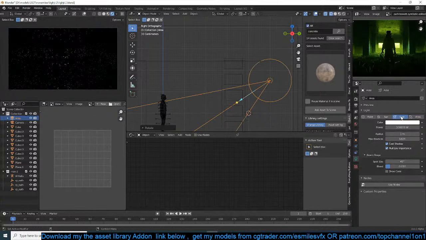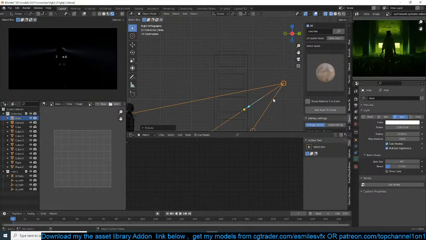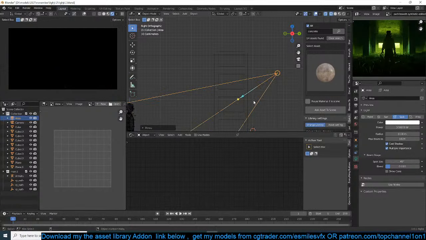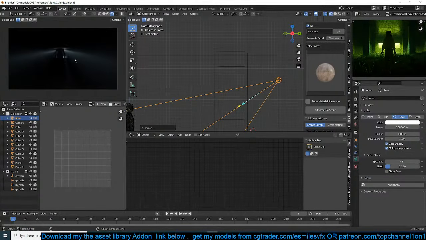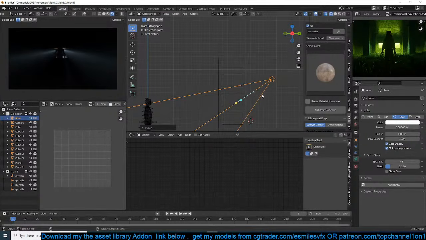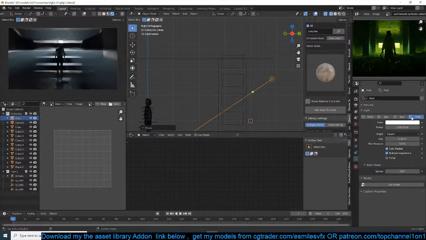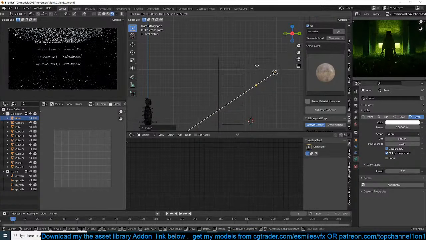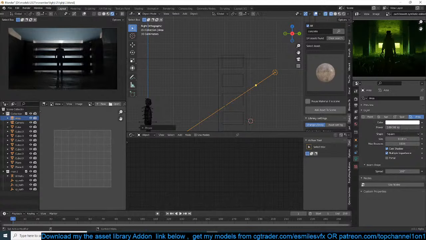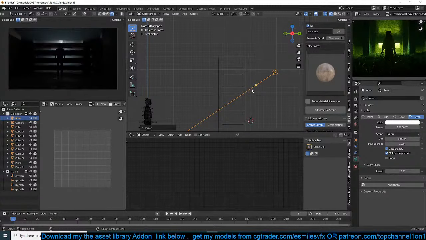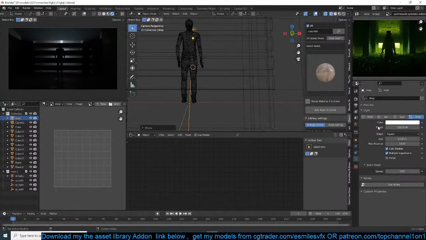Can we use a spotlight? Let's see. So a spotlight definitely gives us better rays, but yeah, not enough light. Let me change the size of this.